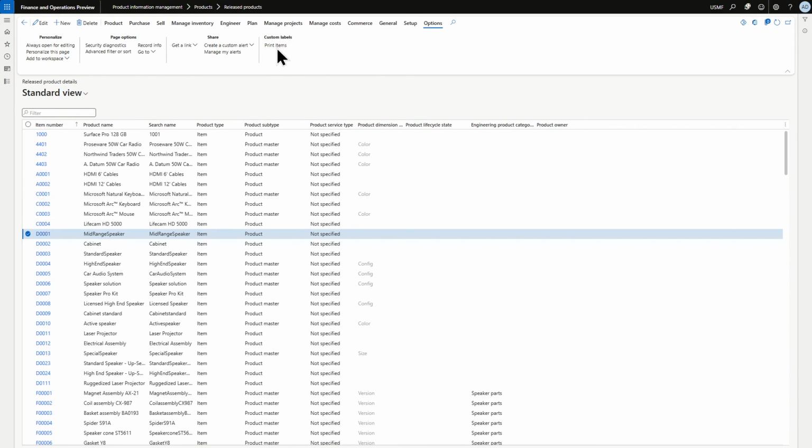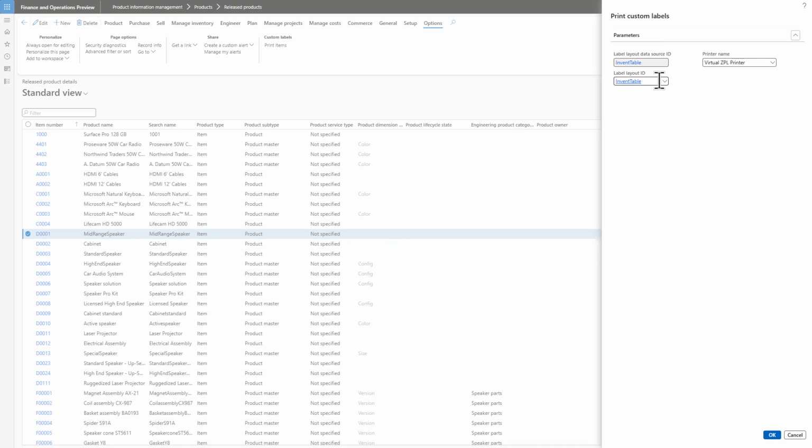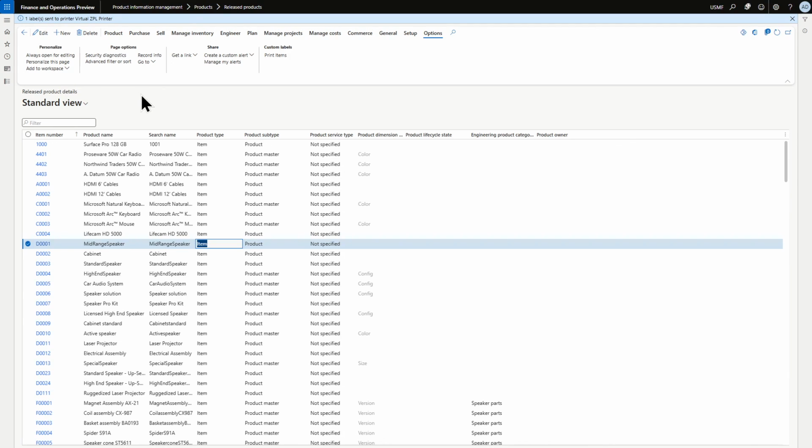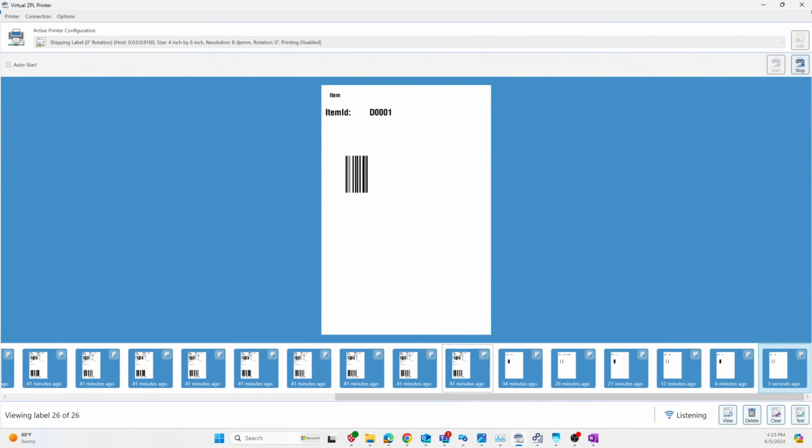So click here and we will choose the label layout ID here and we will choose the printer. Then click OK. The label is sent to the printer. So let's verify the label from the virtual printer. As you can see here, it's printed 3 seconds ago, and here the item ID is D001.